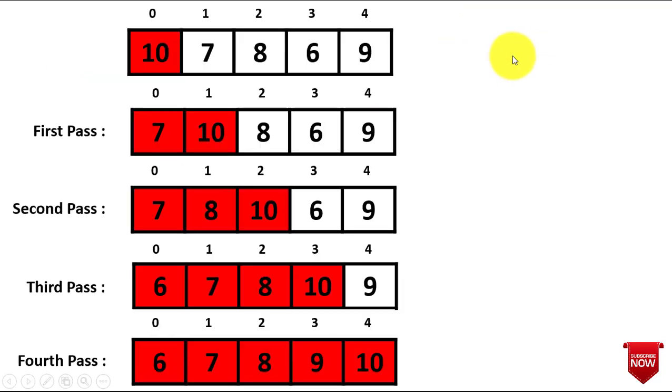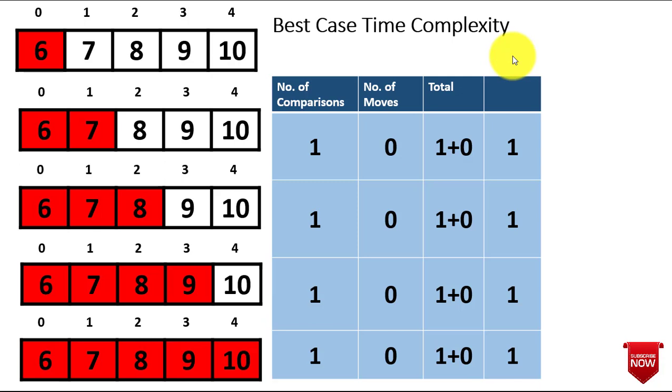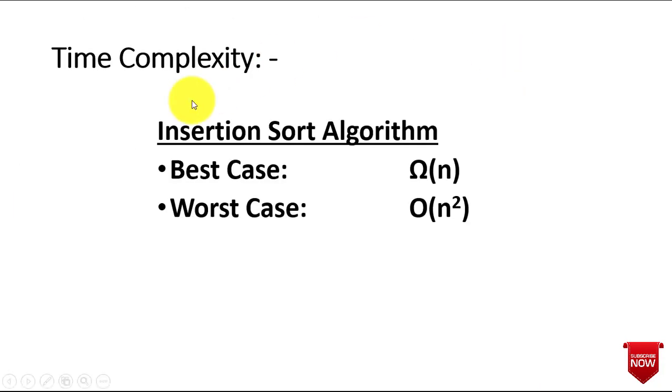If we see, because the time complexity in best case and worst case are different, we have already discussed the category. If any algorithm is taking different time complexity in any of two cases, then that algorithm comes in the category of adaptive. So this algorithm is adaptive. It is in place, it is adaptive.